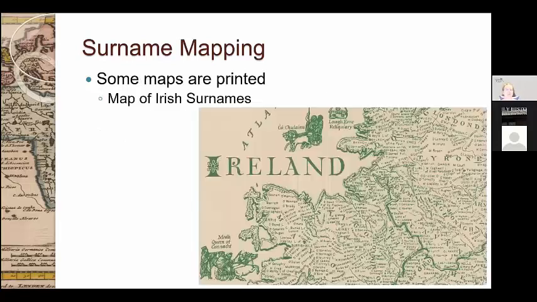Some of these surname maps are in paper format. This is an example of an Irish surname map, and you can see all the surnames that are listed there. Now, part of my wife's family comes from County Mayo, which is this county right below where it says Ireland. You can see the Mayo, and it's the Churchill family. So I could go through all of these names that are listed here and try to find Churchill. That's pretty tough. It's not an easy thing to do. But this is how the maps were done prior to the internet.